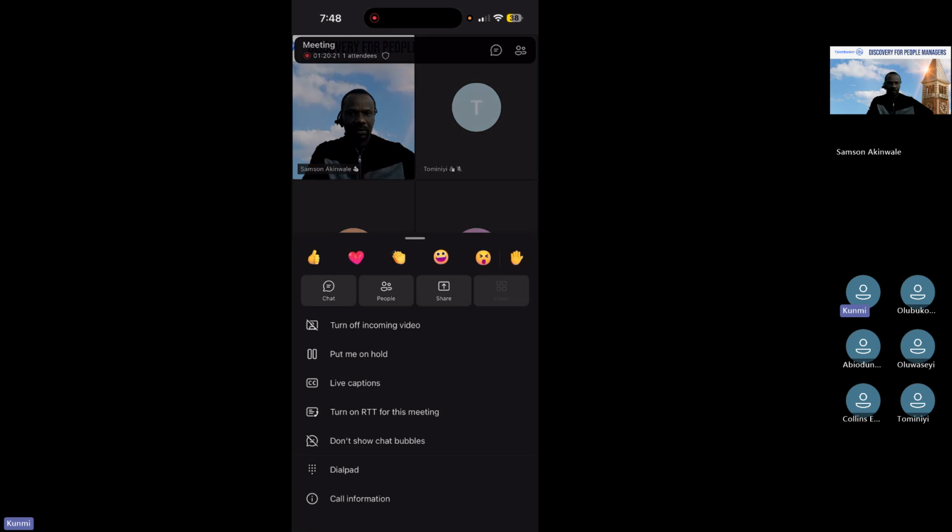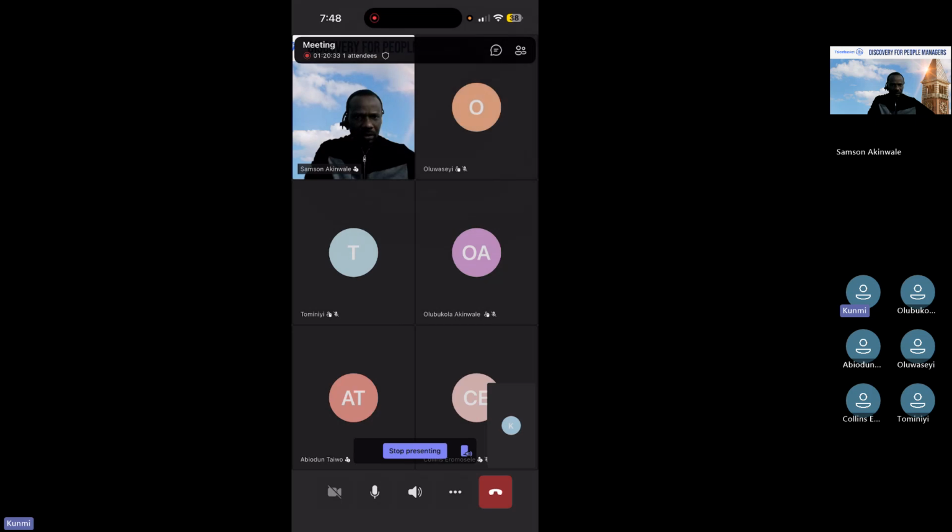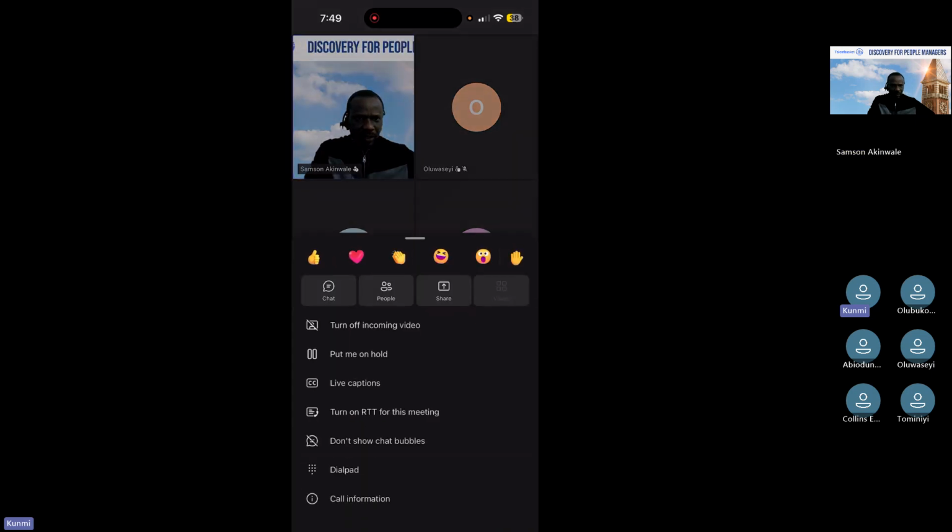So if this is it, then I go to charts. This is my chart here. It is empty. Go back again. This is where these three dots are. That's what I'll click on, right?